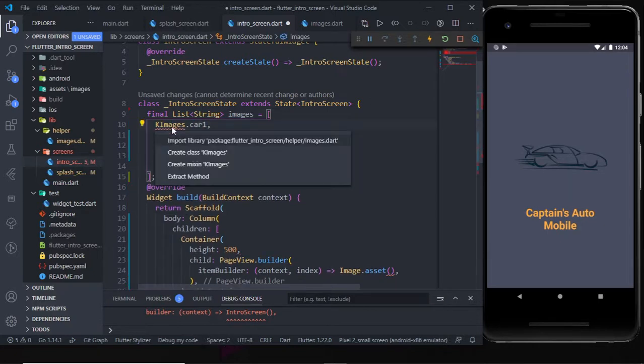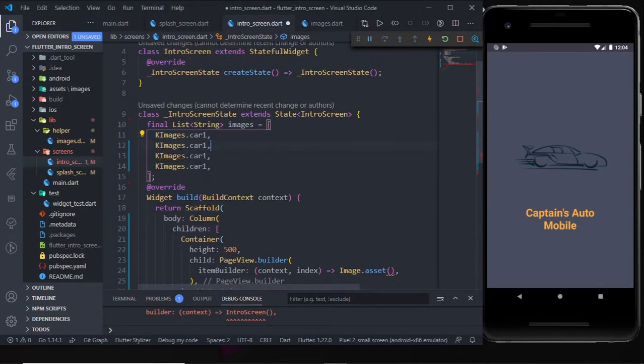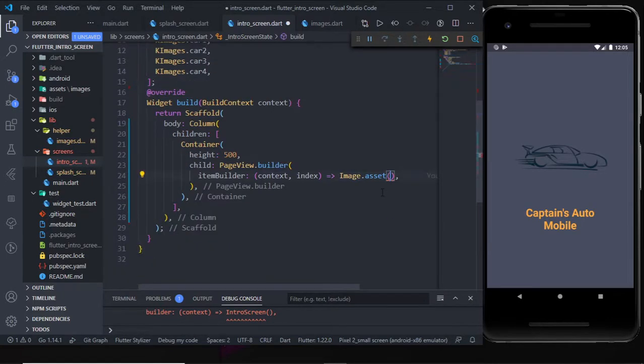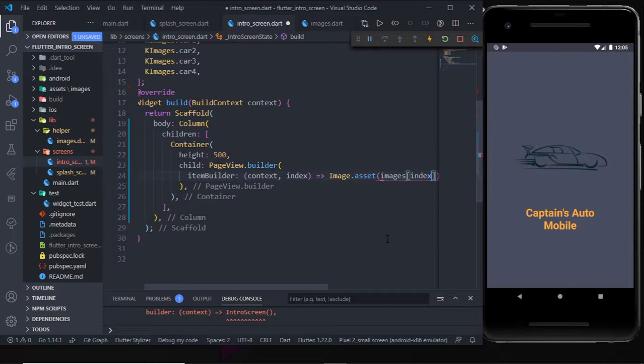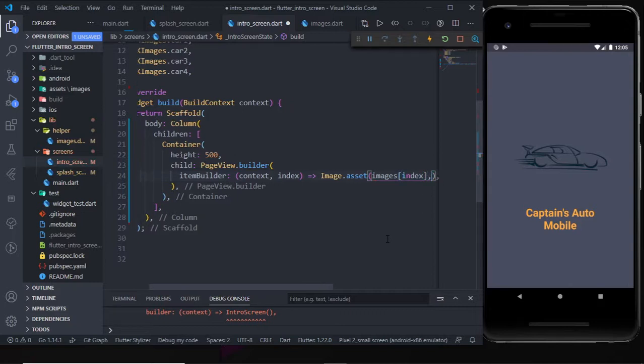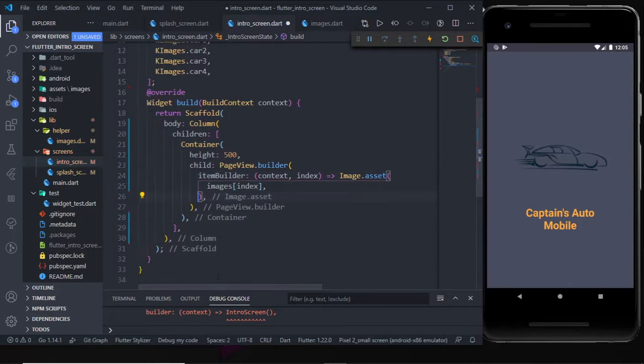Also import it. So we have all the 4 images in this list. Now we can access these particular images by using images and giving it the index, right? So let's reformat it, and we have our images right now.